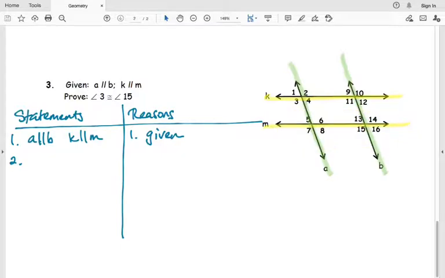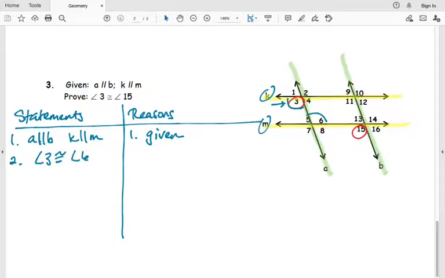All right, so let's see what we're trying to prove. We're trying to prove, let me write this in red, that angles 3 and 15 are congruent to each other. Now those particular angles don't really have a relationship with each other, so we're probably going to have to do something like the transitive property to get to where they end up being congruent to each other. All right, so knowing that K and M are parallel, I'm going to think about what angle 3 might be congruent to. So because lines K and M are parallel, I know that angle 3 will be congruent to angle 6. Those are alternate interior angles. So that's what I'm going to focus on first.